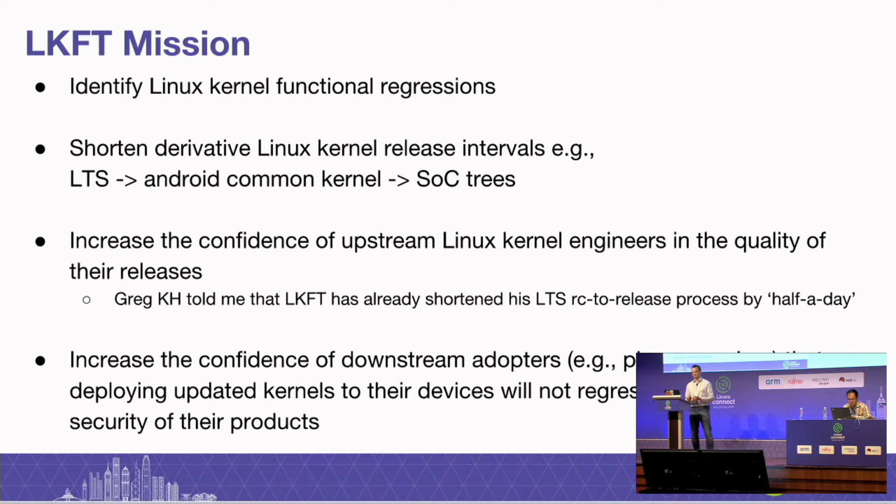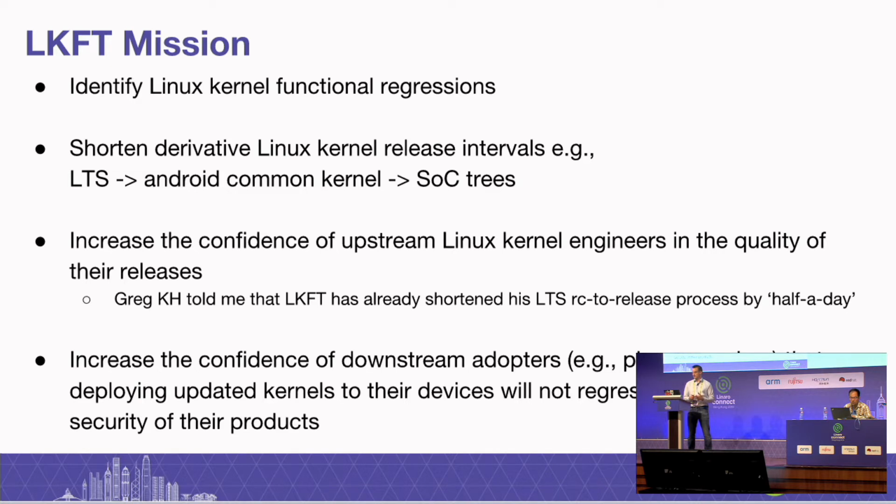So when backports are pushed to LTS, there's time it takes to verify that they're non-regression causing, and those make their way to Android common kernel, and then those need to make their way into the SoC trees, and then further on down the chain through the carriers and whatnot. The longer it takes to verify each of these stages, the more likely it is that the process breaks down, and then it's less desirable to take backports.